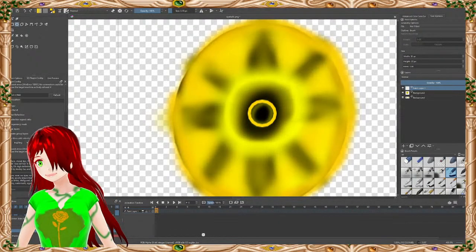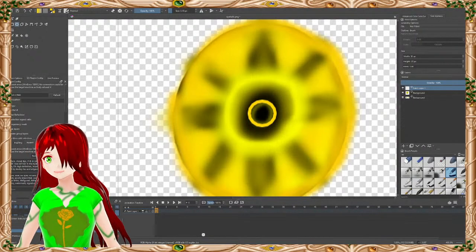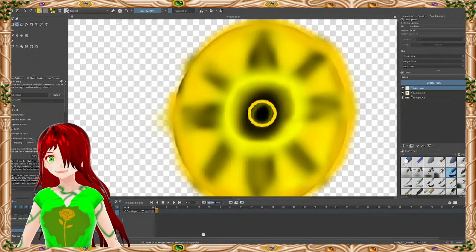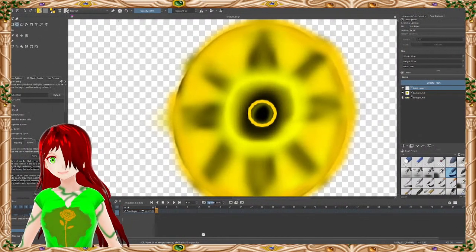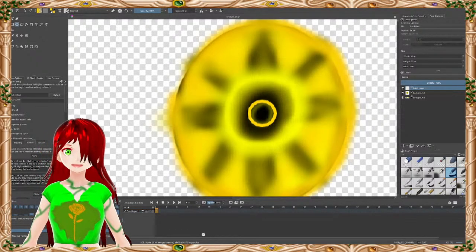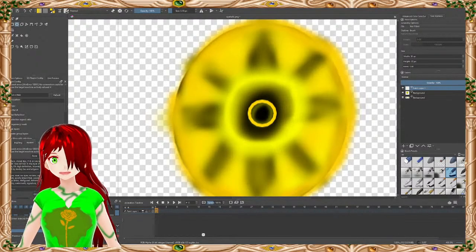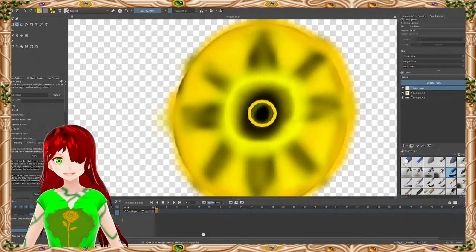Can I make the chat appear? The chat should be appearing somewhere. I don't know why it's not showing up, actually. I should make it its own little box, though, because it just appears on screen. I should make a chat box. Oh, that's why it's not appearing. There we go.